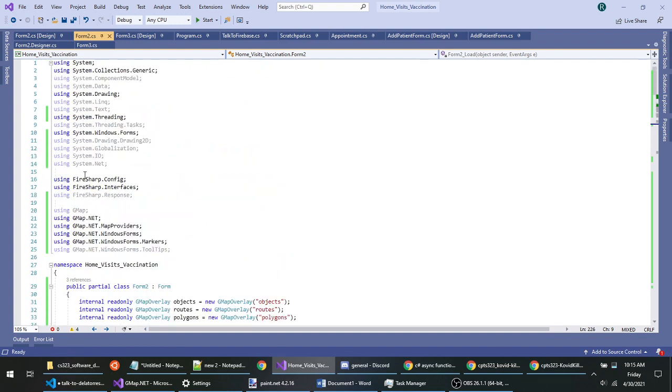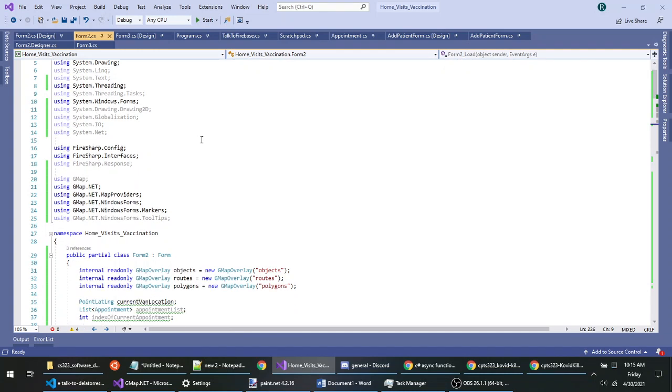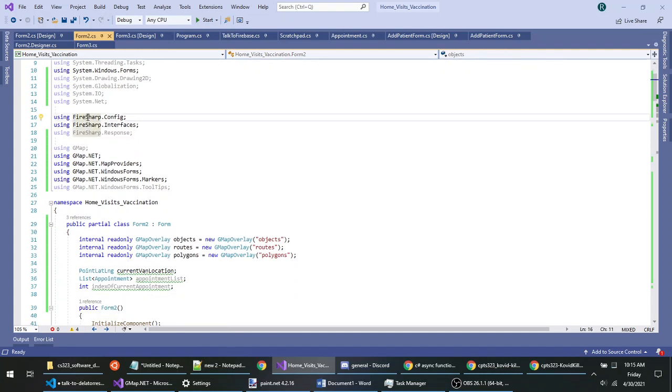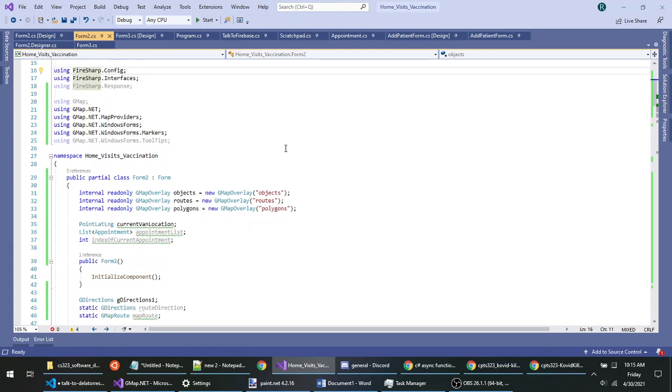Oh yeah, I do still have Firesharp in here. Oh boy, that's a mess. Firesharp might have been from that YouTube tutorial I was looking at a while ago. I suppose it's probably good to try to use Dr. Dilatore's thing, since that matches up with what he'll be showing in class.